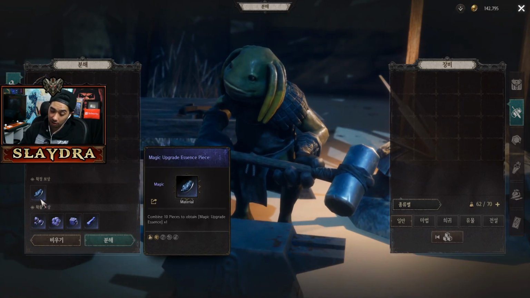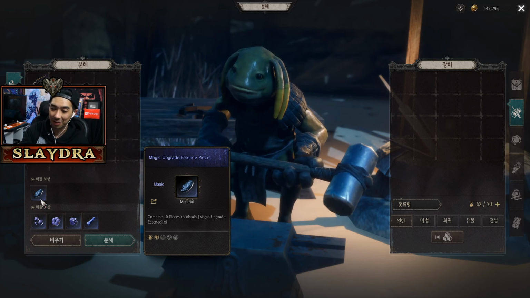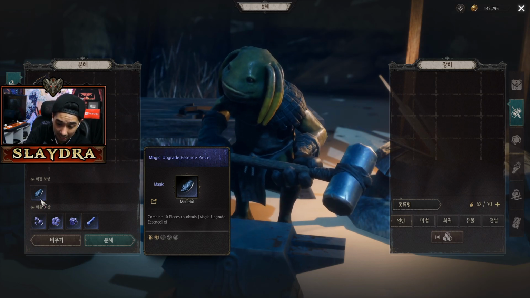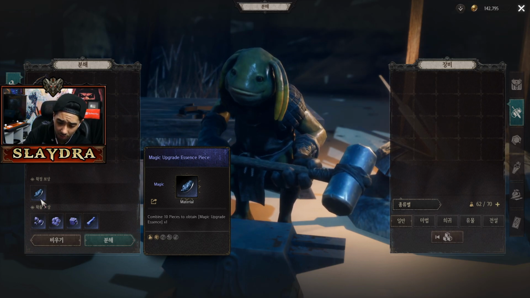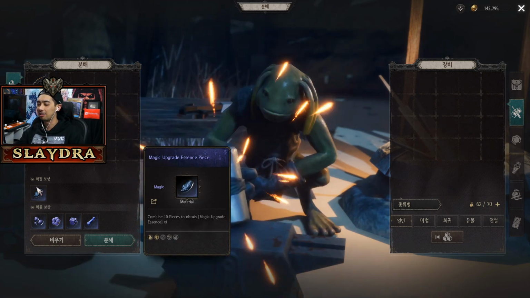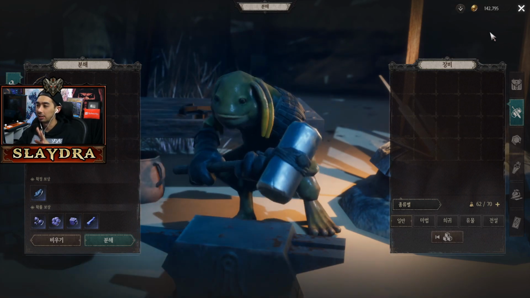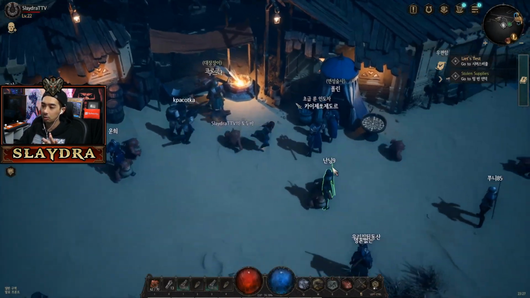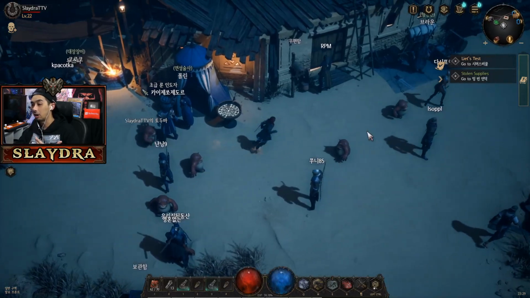I'm going to be 100% sure on this, because I don't want to give you guys the wrong information. So the top one is your determined reward, and the other one is called confirmation. So one of these is basically what you'll get guaranteed. The other one is like you'll maybe get this. So that's how the crafting system works, and that's how you get the material to modify your items.